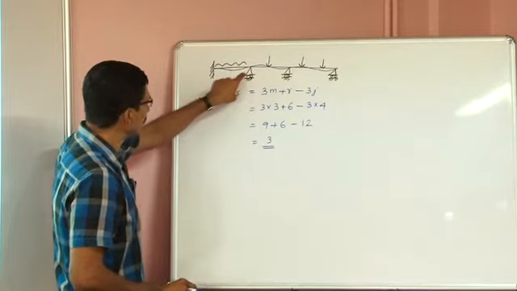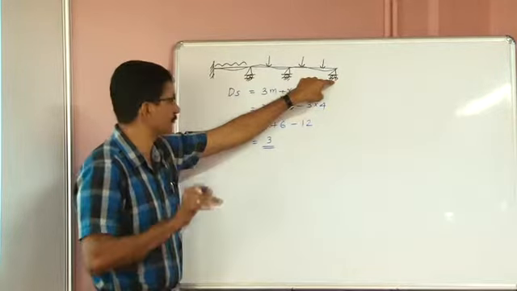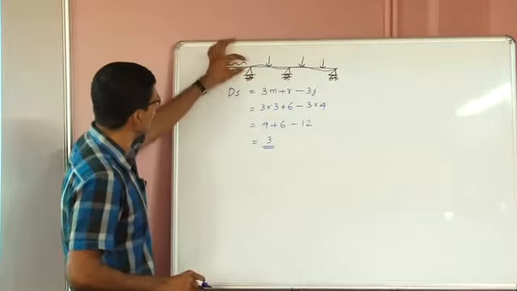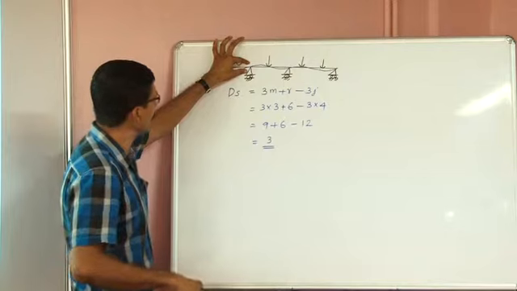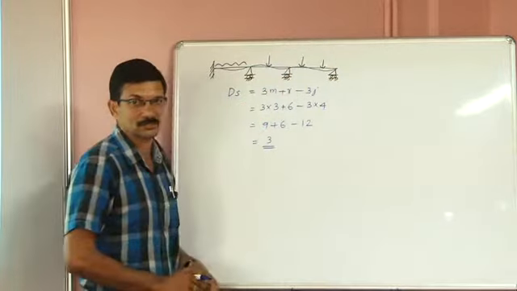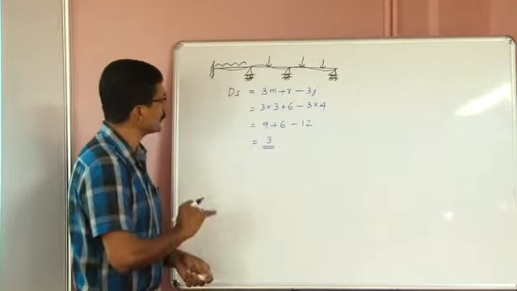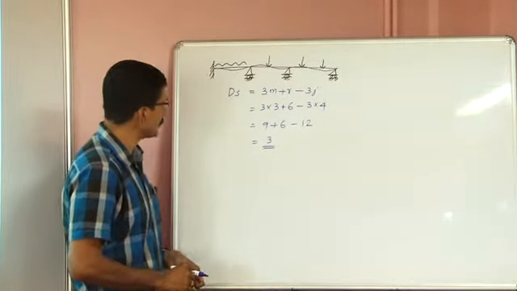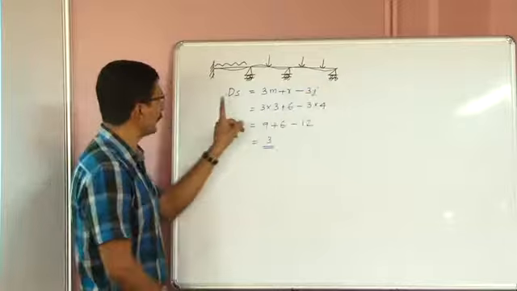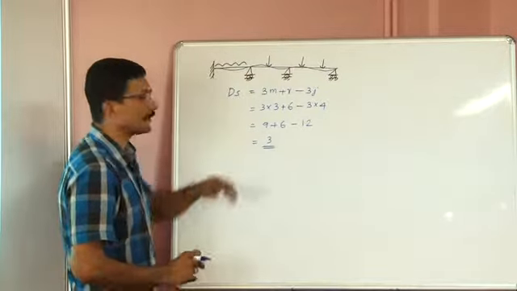So the reactions at this support and the third support can be chosen as the unknown forces. And we require 3 compatibility conditions: vertical deflection at this joint is equal to 0, vertical deflection at this joint is equal to 0, and vertical deflection at this joint is equal to 0 can be chosen as the compatibility conditions. So if we solve those 3 equations simultaneously, which are in terms of the reaction here, the reaction there, and the reaction there, and if we follow the procedure properly, we are going to get those unknown reactions. Once you get those unknown reactions, we can go on finding out the other forces.